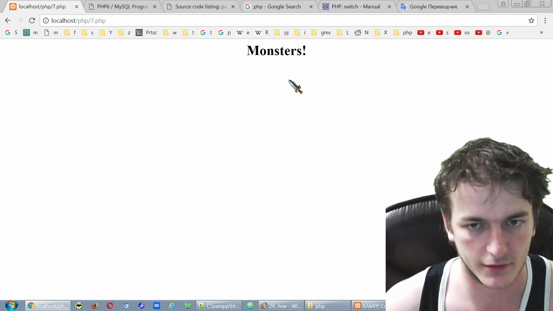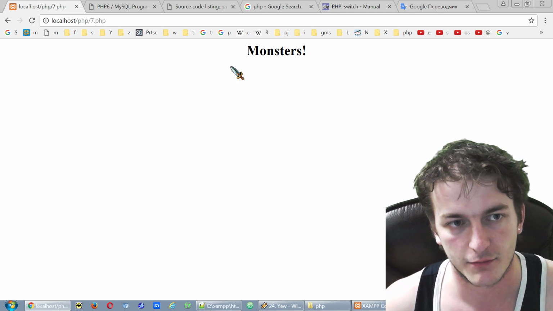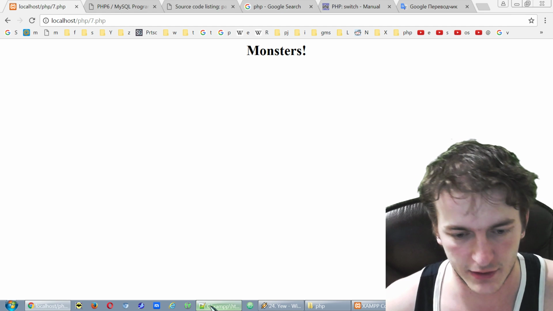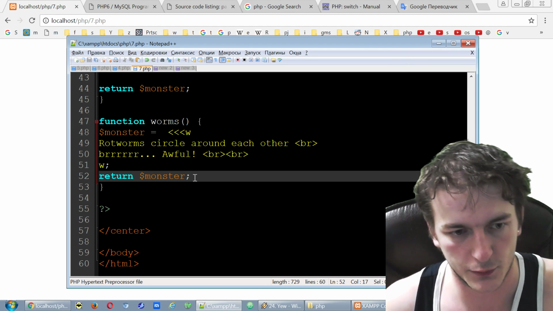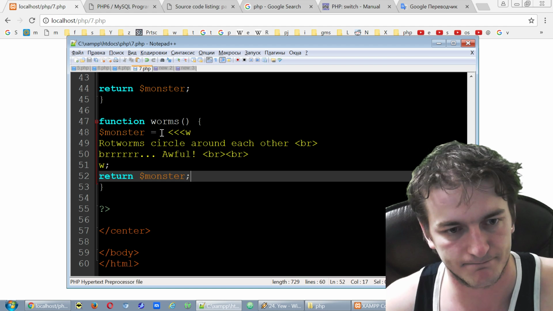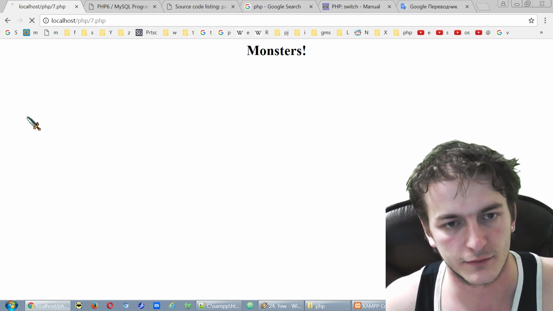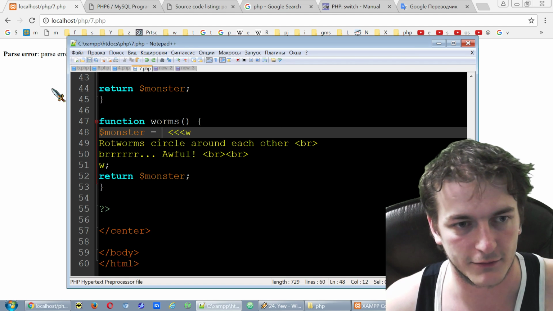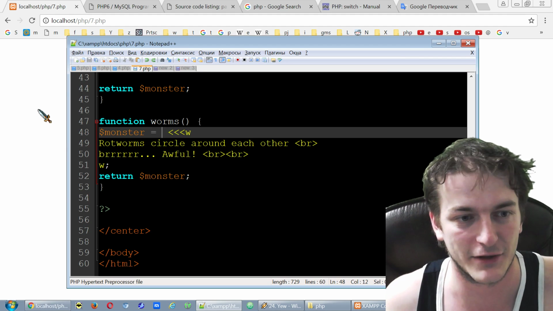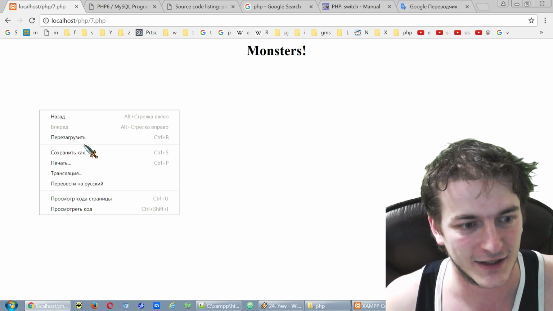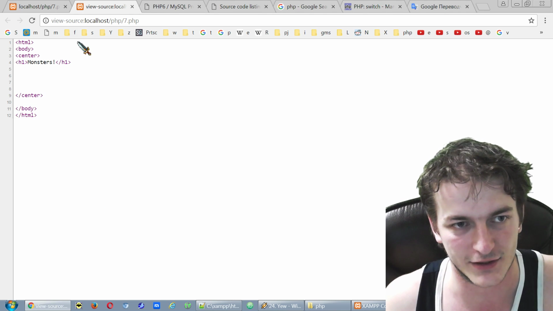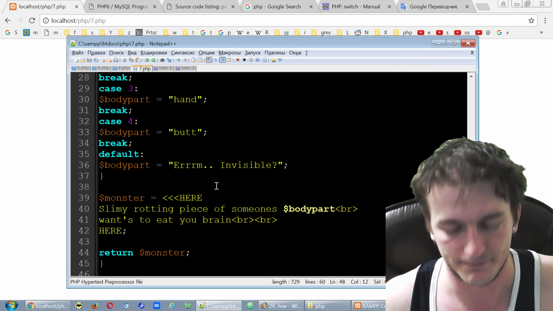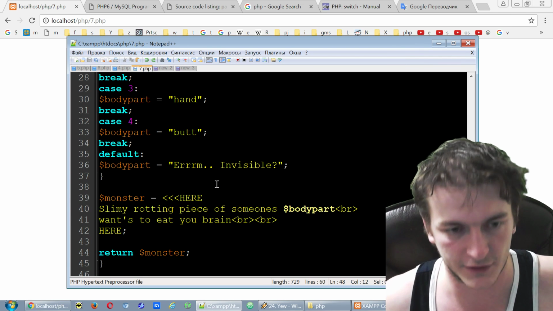I have errors, but it doesn't have an error right now. I had an error recently, but I fixed it. For example, if we did something like this, you see, it would give us an error. But here we do not have errors, and our source code is just an empty thing. Okay, I'll just try to make it how they do it in their book.